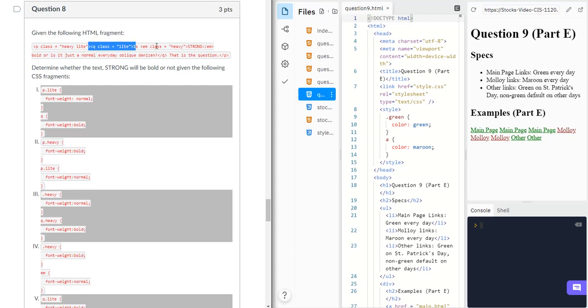Nothing specifies whether it should be bold or normal there. So you look up to the parent, and that one says that the font weight should be bold, right? So it doesn't even get to this p dot light. So this one has one class, this has 0 classes, but this wins by default because this one was never even considered, since it's a grandparent instead of a parent of the element you're looking at. So this one was bold.